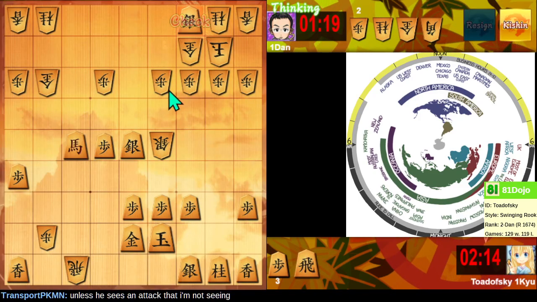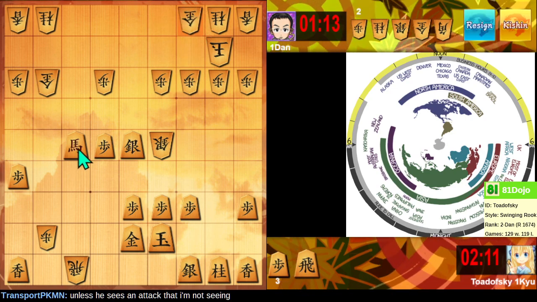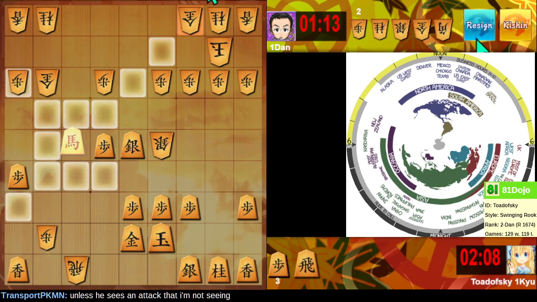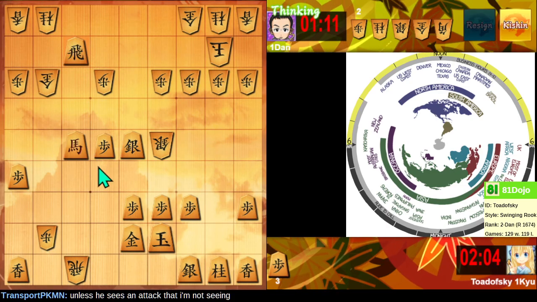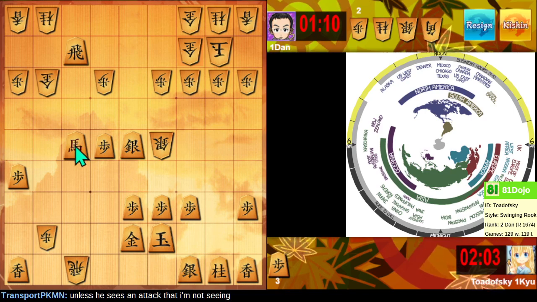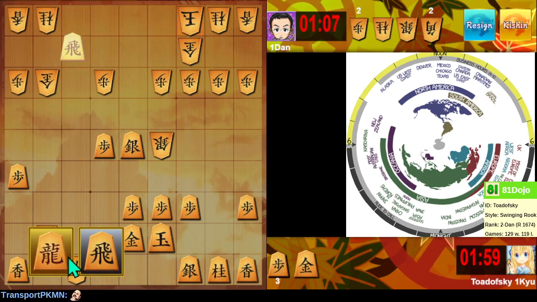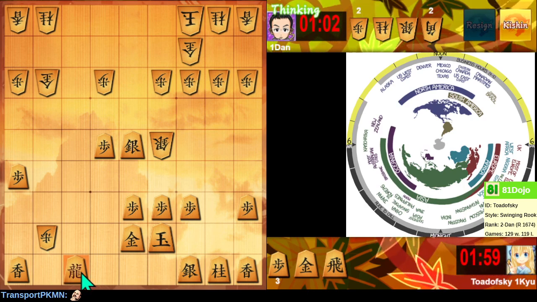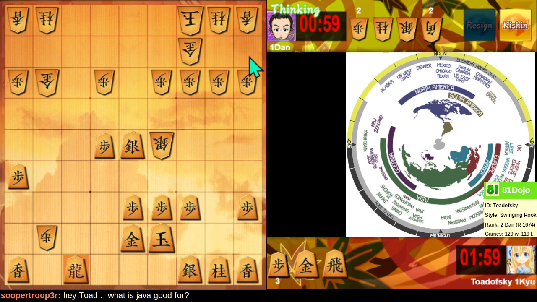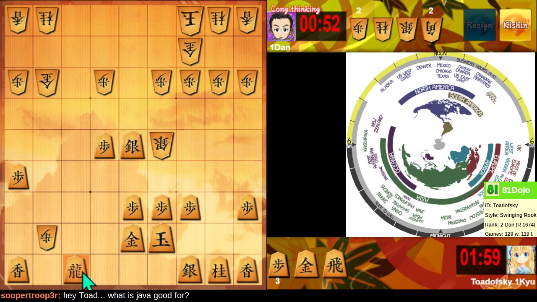All right. Best defense is a good offense. Wait. Hang on. A tactic. I'm a genius. Right. Did I deserve that? Maybe not. Was that forced? If the king had just run away, maybe. Well, anyway, we're here now.